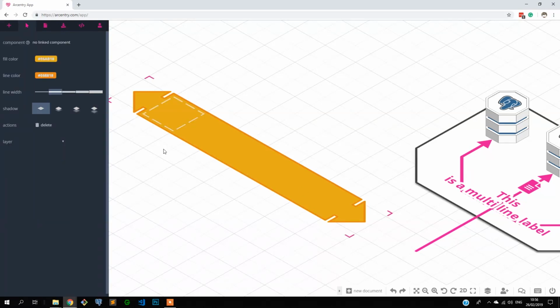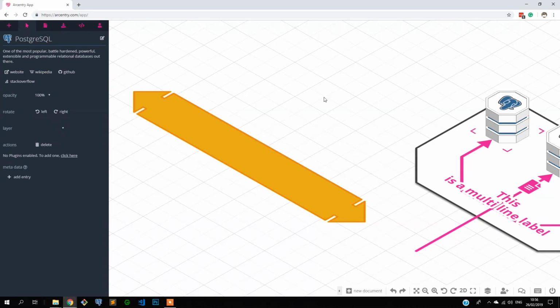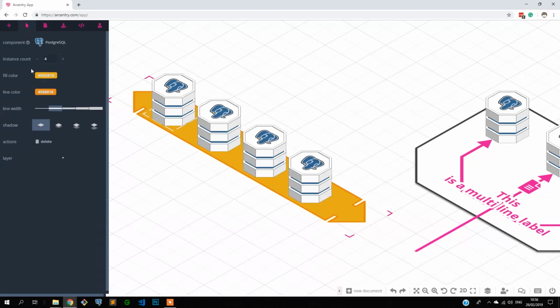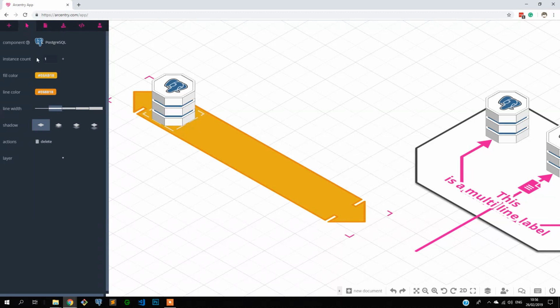The way they work is as follows, right? You have this yellow arrow, and you have this magic square that you only see when you select it. And what that does is, if you take a component, say our Postgres database, and you place it on this magic square, and you select your auto-scaling group, you can now see that it detected, hey, there is this particular kind of component on me, and now I can simply scale that up and down. And this is actually really handy, especially later on, again, when you do an API-driven diagram, to scale these up and down without having to write your own logic on how to position them within your diagram.